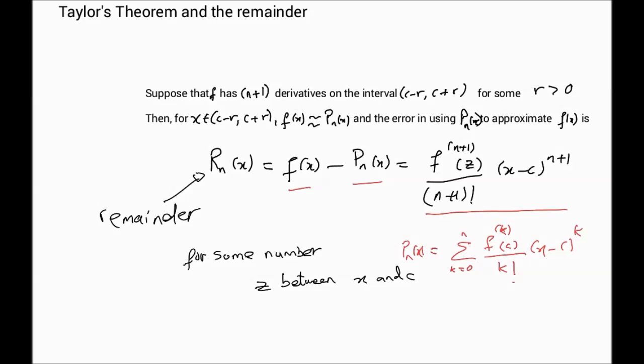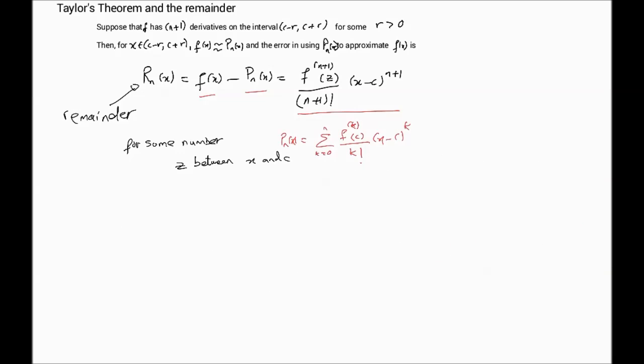So when we go beyond that, that's why we use this arbitrary value z, but it's in the neighborhood of x and c, so it's in between those two. Okay, right. So as a quick example of this, if we go to the Taylor series of e^x, which we have actually calculated, the Taylor series of e^x is this one.